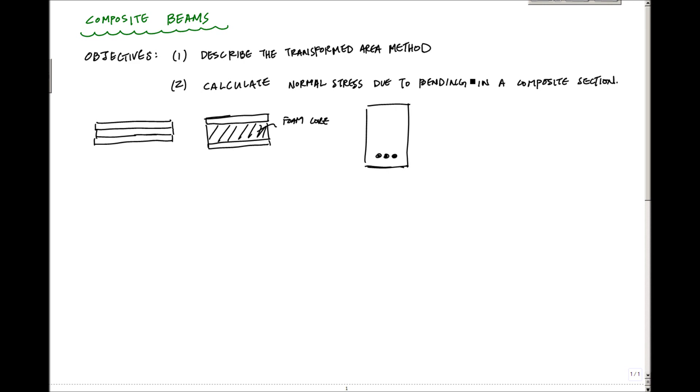Or maybe if you're taking a composite materials course on fiber reinforced polymers, you might have something with a glass epoxy layer on one layer and then a carbon epoxy layer and then another glass epoxy layer and then something in a whole different orientation. You have all these different layers of material in a composite material.